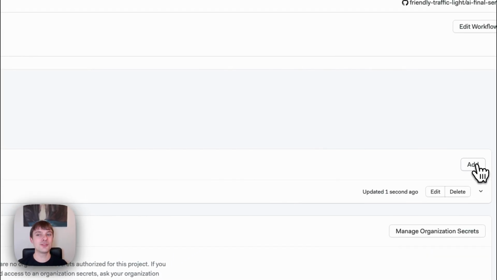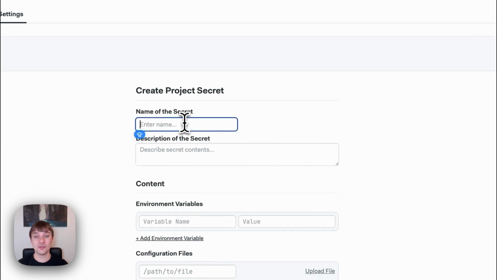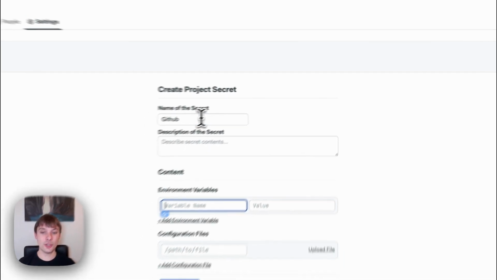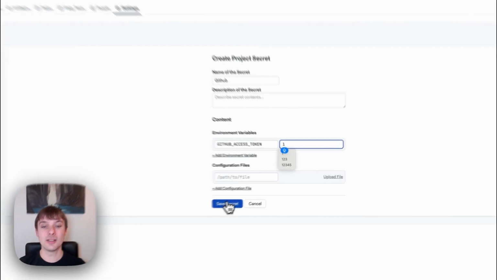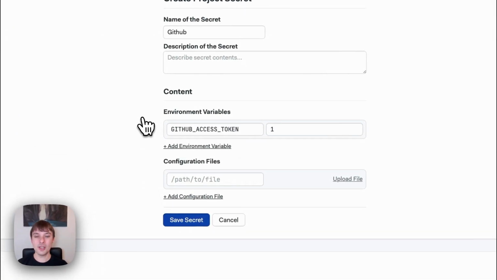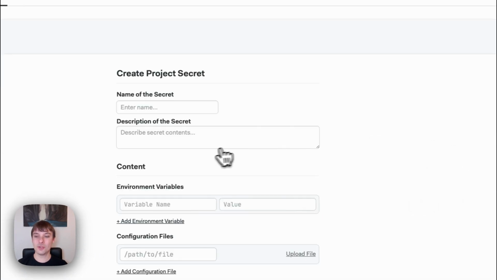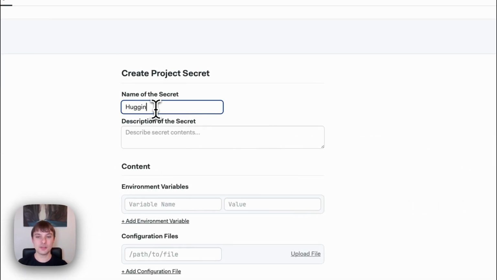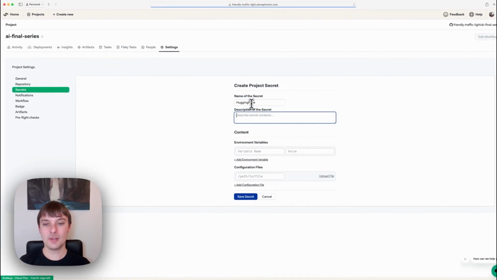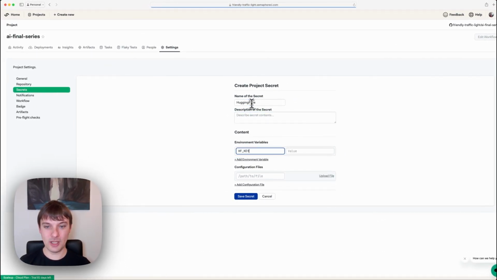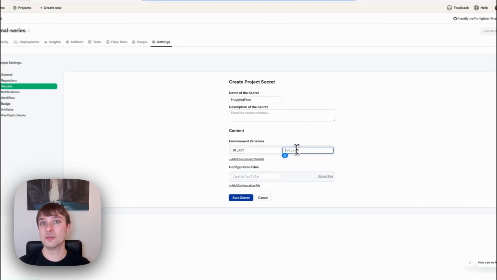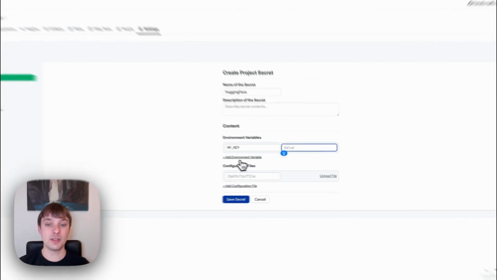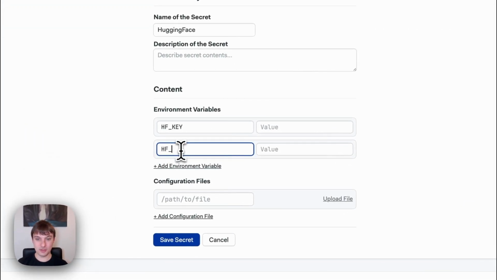The second thing we need to add is our GitHub access token. So let's just add this over here, and the name of this one is GitHub access token. Now insert the token we've created before inside here. Once this one is created, let's add the next one. So the next one is for HuggingFace spaces. And we need to add HF key, which is going to be our private key. So this is the key that we've created during this video series. So paste your private key inside here. And the second one is HF repo.